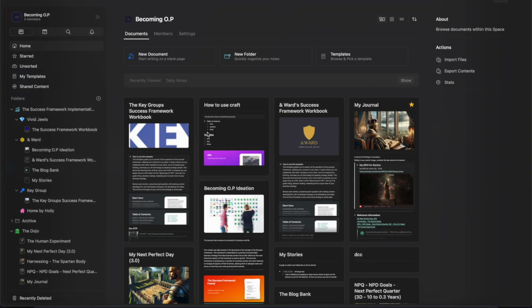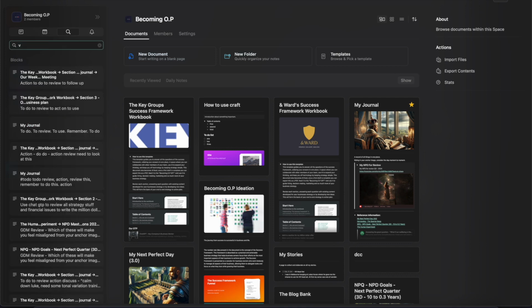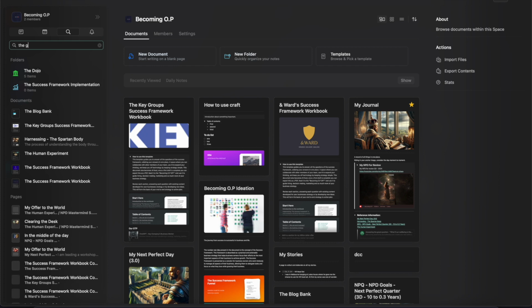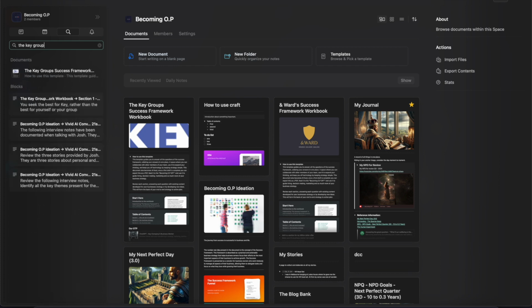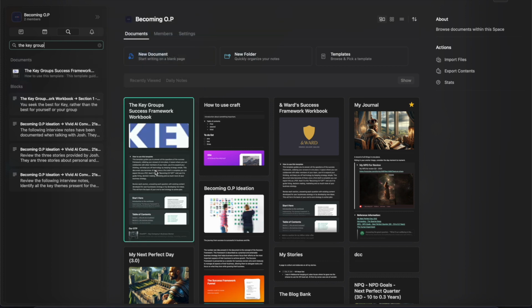Some other key useful things. You've got a calendar, so you can create a daily note if you're big into journaling. You can search for information, and by searching it, it'll identify the blocks or documents. If I go the key group, there's the key groups document, so it's really good at finding stuff.